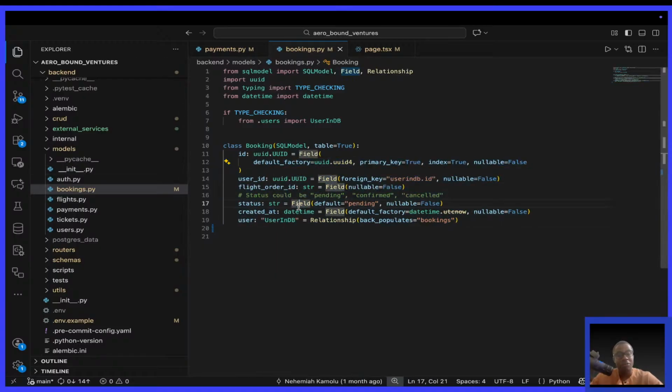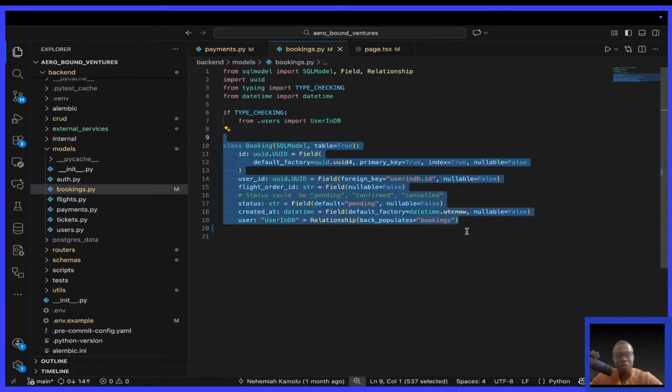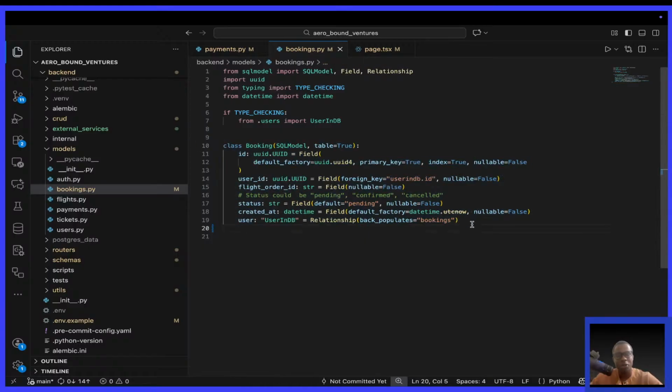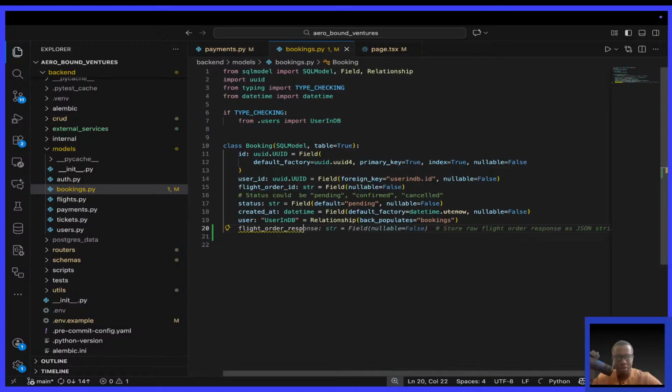Actually, I'm feeling that this booking model should have the entire response from Amadeus, okay? And I want to have a JSON field whereby we have something like flight order, maybe response, something like this, okay? And I'll annotate it with a dict, okay?